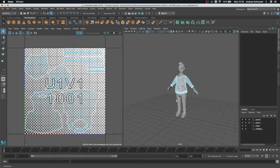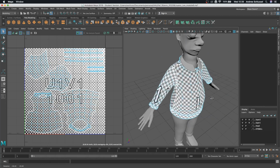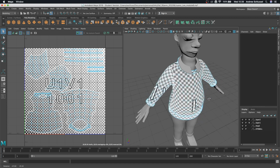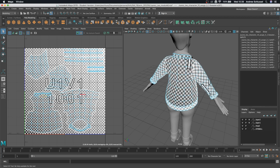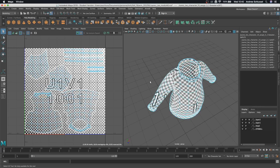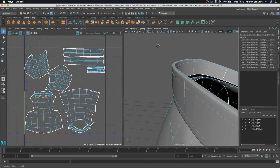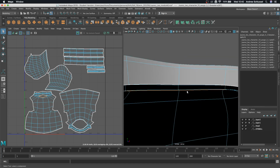Okay, this is Leo, and let's take a look. I think this looks okay. Sort of wondering what this little hole is there. Let me just isolate this object. Turn off the checker thing. Oh, is it just a split along that edge?